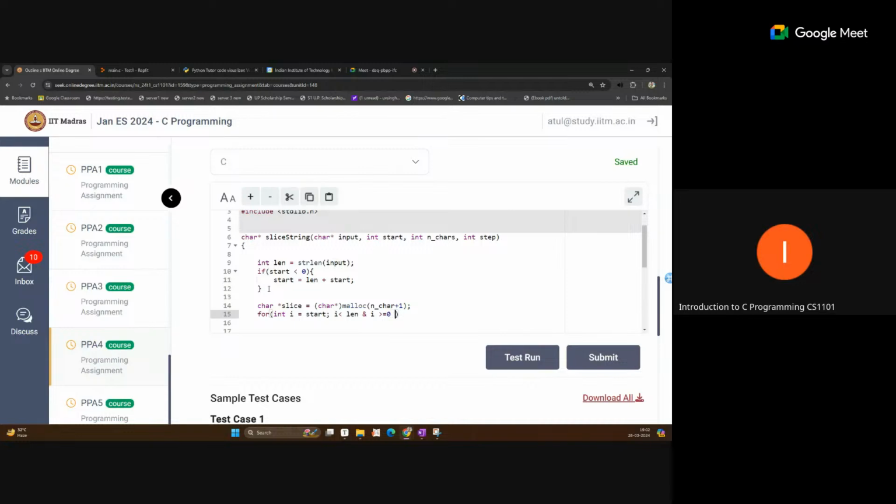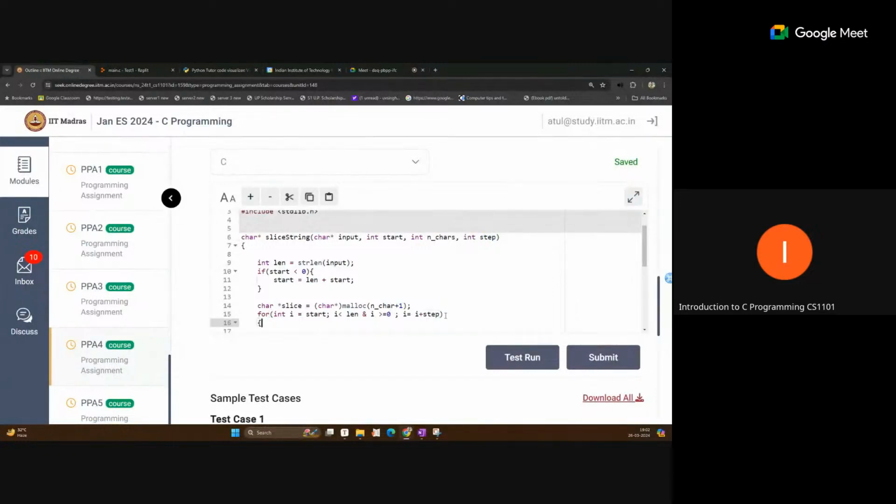And the update is i equals i plus step, because step is given. Every time we increment i by the step value, which is given in the input parameter.